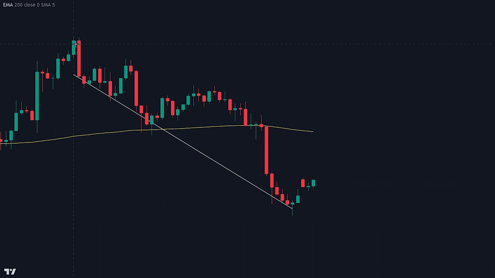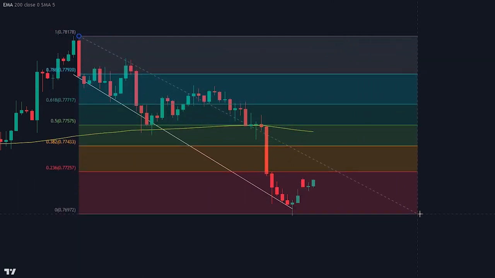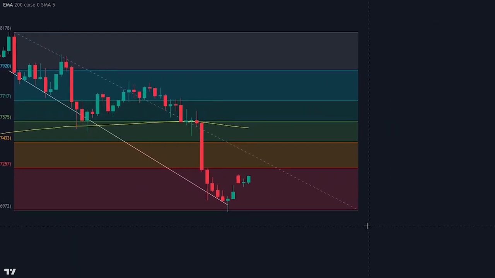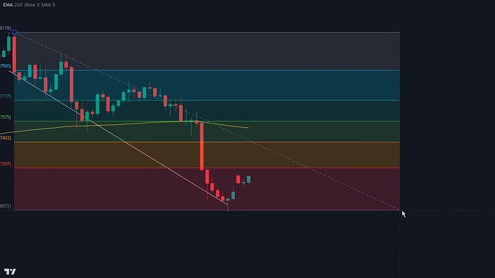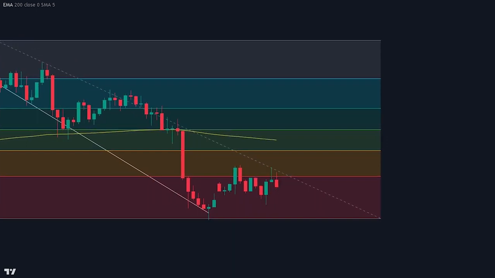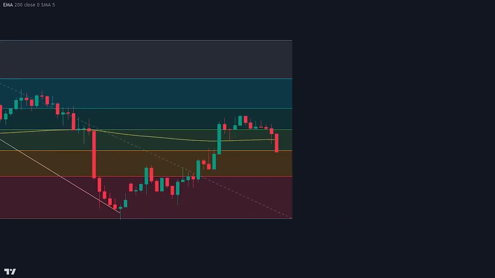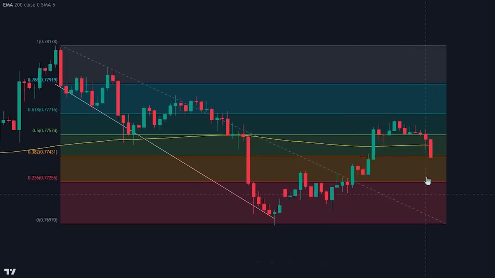Now that we have spotted the swing highs and lows, let's plot the Fibonacci on the chart. Since this is for a bearish position, we will be drawing the Fibonacci from the swing high to the swing low. Now we will need for the price action to rally to the 0.5 or 0.618 level, which shows us that the price is near or in the golden zone. It is also important that the price action does this along with rallying back to the moving average as confluence. We can see that this happened here.